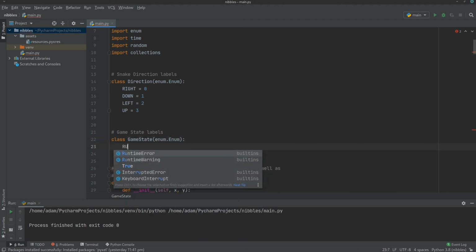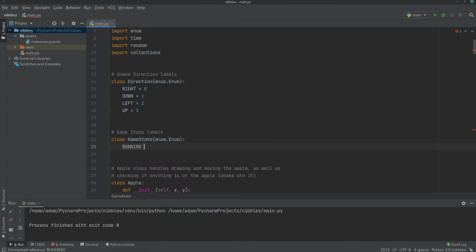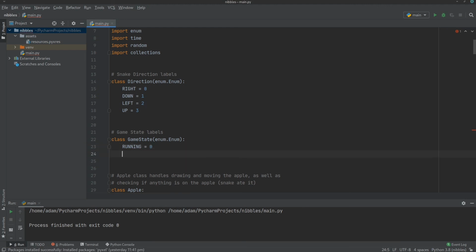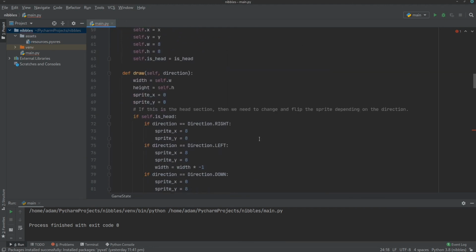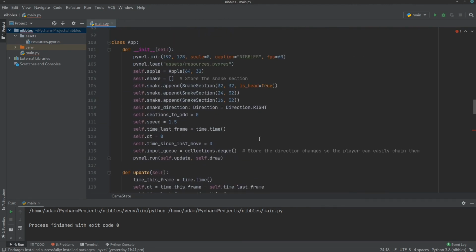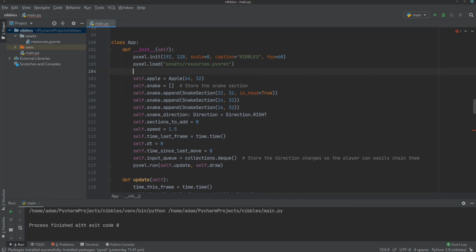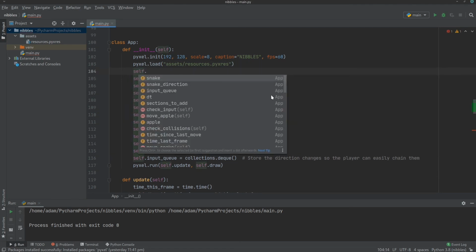Now we're going to use RUNNING as 0 and then GAME_OVER as 1. Okay, now down in our app class, we're going to want a current game state variable. Let's put it kind of up the top here after we load our resources. Doesn't really matter, I just want to put it up there.